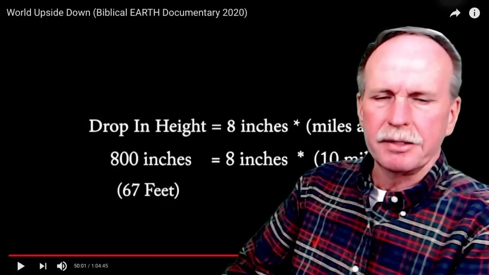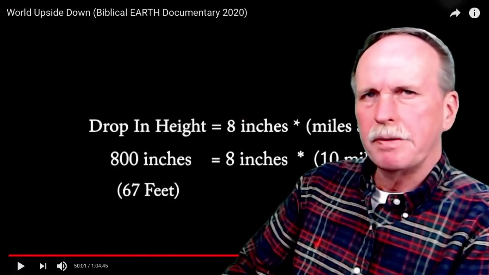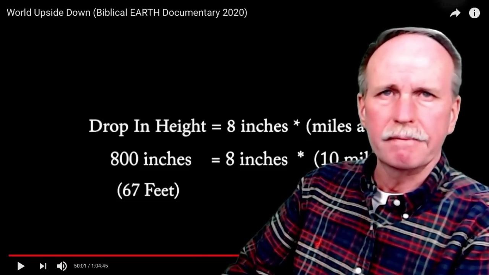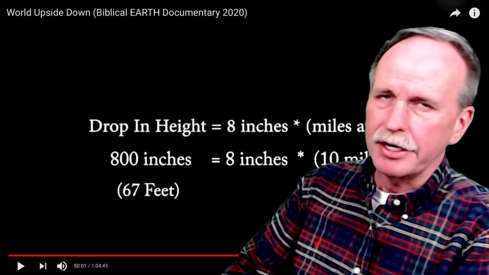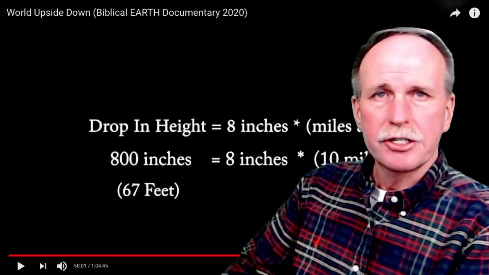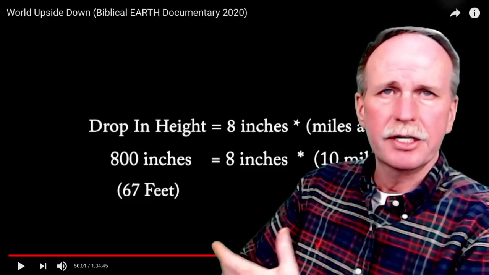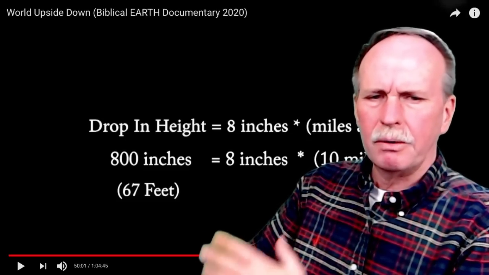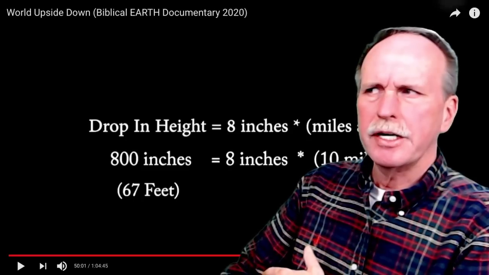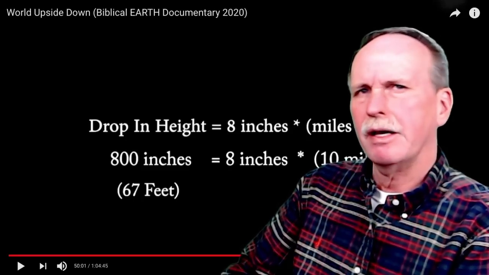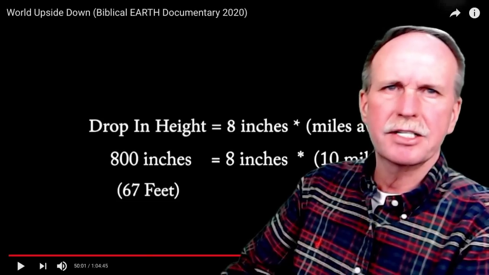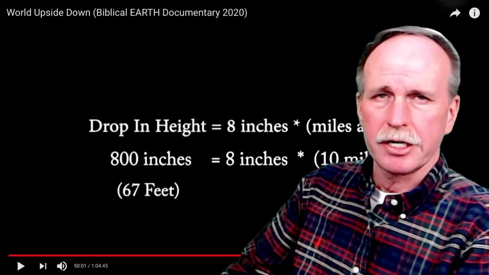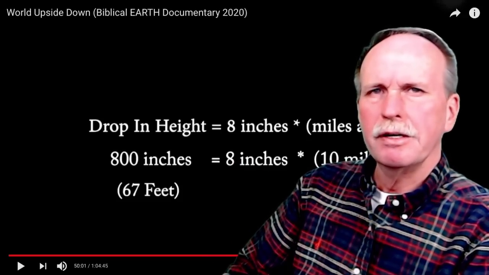Here's the problem I run into. The documentary puts up the calculation and most people wouldn't go any further — they'll just say it should be 67 feet. But again, that's zero refraction with your eyeball right on the ground. In a real observation where you're standing up with your eye 6 feet high and dealing with standard atmospheric refraction, it's only about 24 feet hidden. So is this a deliberate attempt to mislead people, or is he just shockingly ignorant of how to calculate visible versus hidden heights on distant objects? I'll let you guys be the judge.